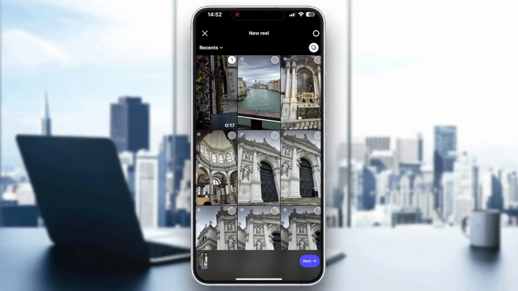And once you have opened it up, it's going to look like the main page that you all know. And then you're going to click the plus button. By clicking the plus button, it's going to take us to this main page right here, from where we can get started selecting the reel we want to upload. So now let's get started with uploading our reels.